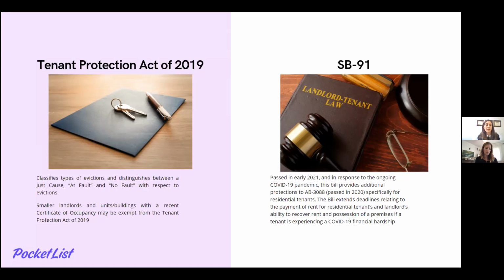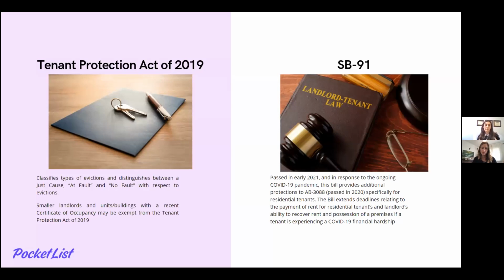The act does not apply to all residential buildings, nor does it apply to all landlords. There are some exemptions, so definitely take a look at that to see if the act even applies to you or your rental building. Also keep in mind there are a lot of layers and tiers here, and a lot of situations are very specific to the tenant, the type of lease you have, the building, what city you're in, what county you're in, and what state you're in.